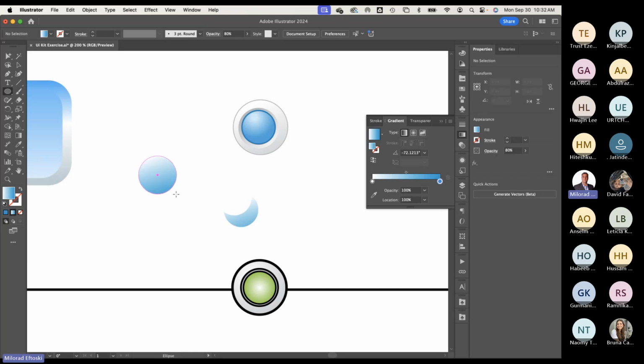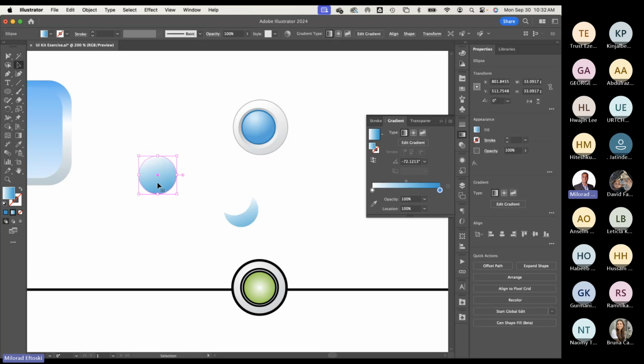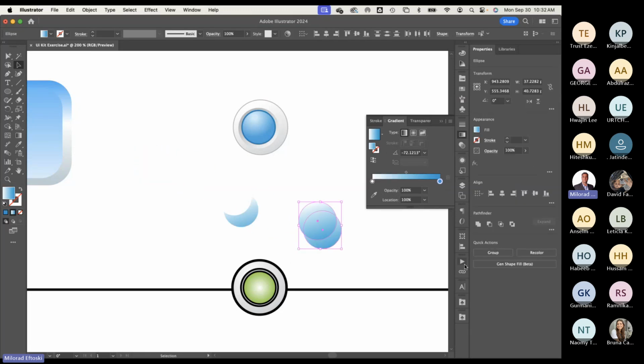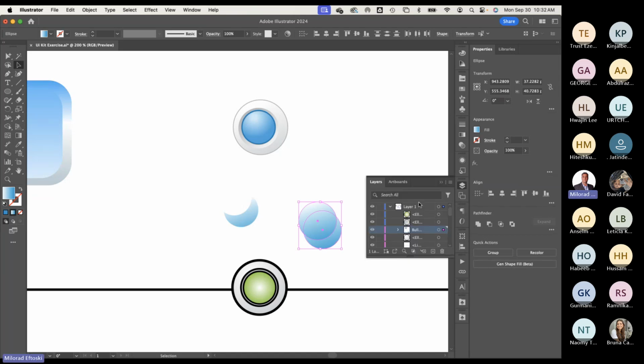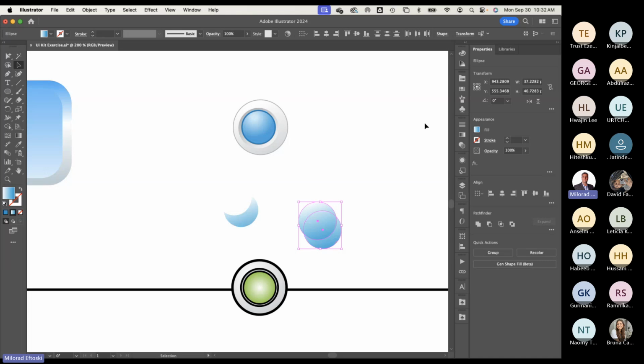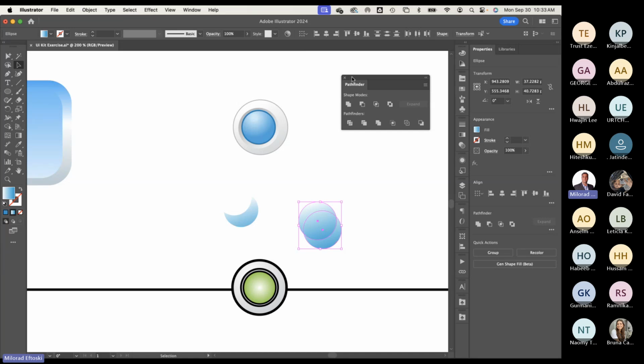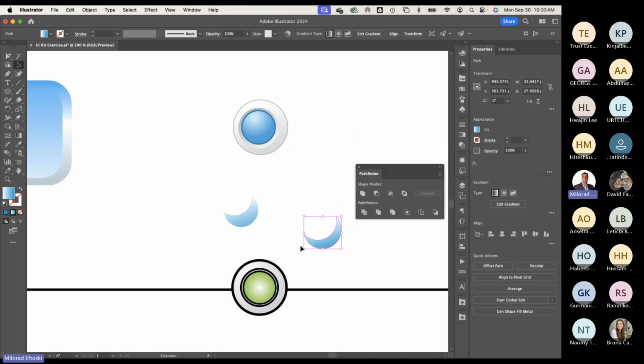We simply draw a little circle here, another circle over here, and you can basically extract these two. So just go and do this here. Pathfinder tool. And just go minus front. What happened to my Pathfinder? There's the Pathfinder. We're going to do minus front. So basically we're extracting this from the other. And this is our shape.